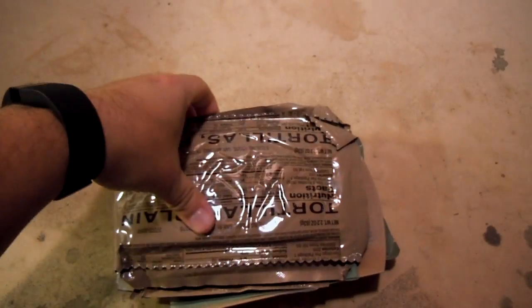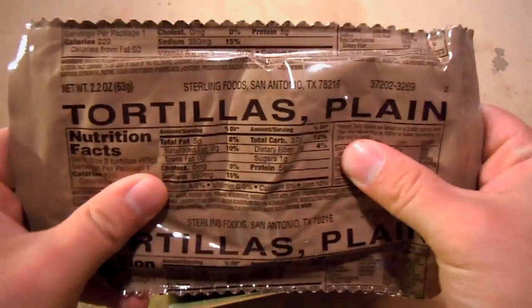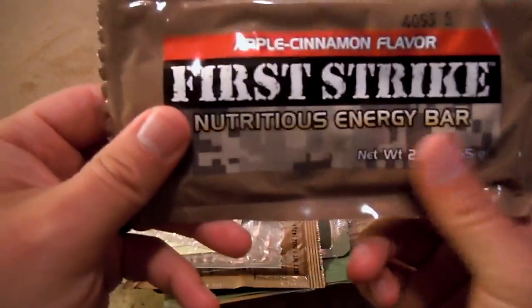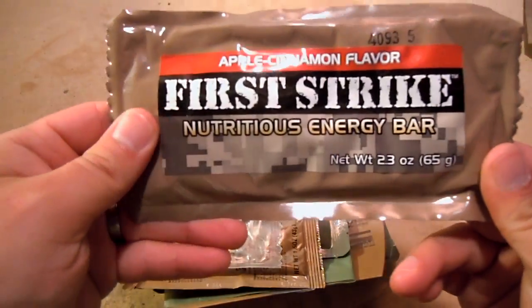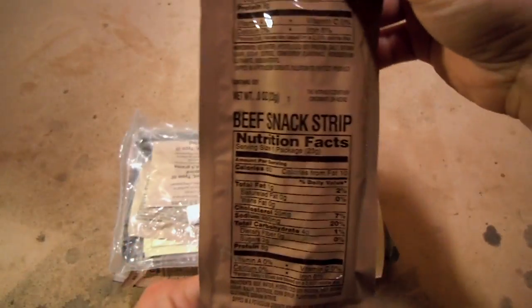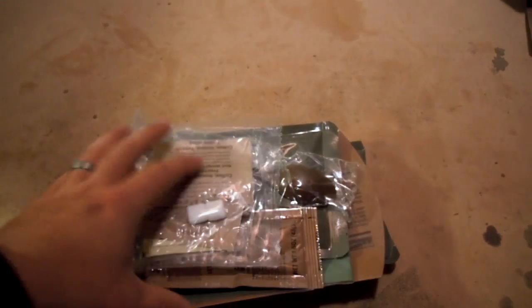That peelable seal. Get right into business. Alright, so we've got some plain tortillas. Ooh, there we go. Apple cinnamon First Strike bar. These are always really good. Beef snack strip, so some jerky. Very nice. This one's turning out to be sounding really good.